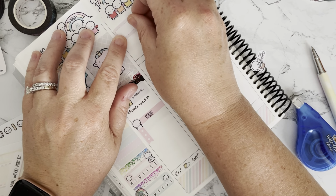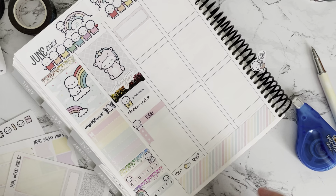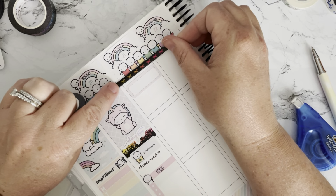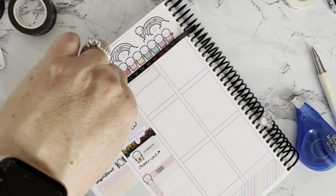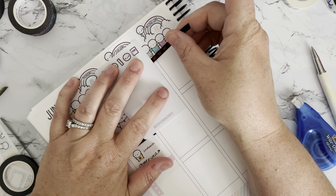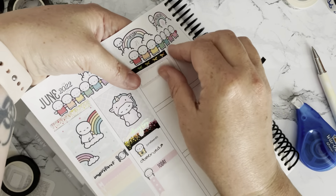Why can I not put a sticker on straight today? Oh my goodness. This is insane. Okay. I'm going to put this guy down. That sticker is still super crooked, isn't it? I want to get a little more of the colors in there. And washi card. I got that white opaque washi card out of the last TCMC order because I kept losing the clear one, and then I keep losing the white one. I have a feeling it's not the card that's the problem. It would be me.